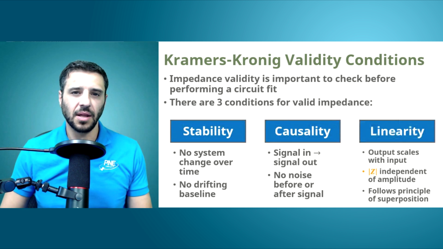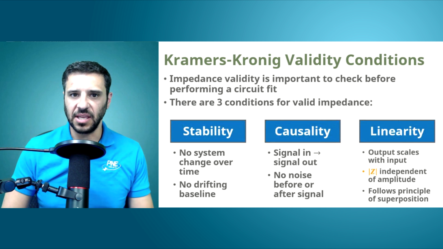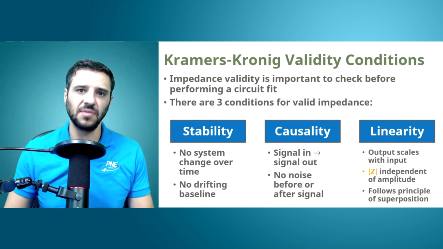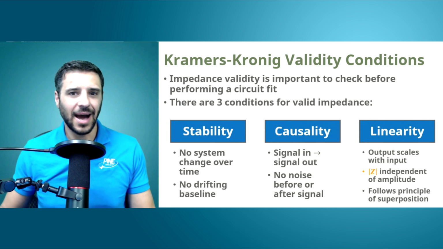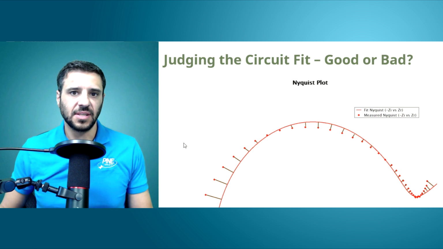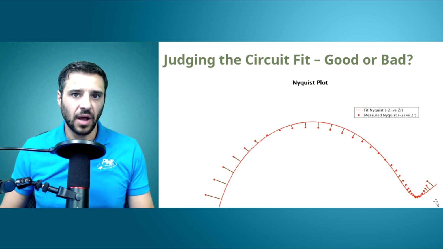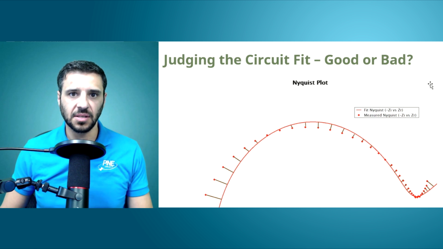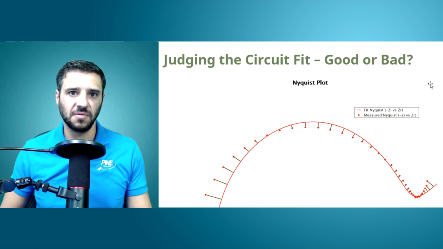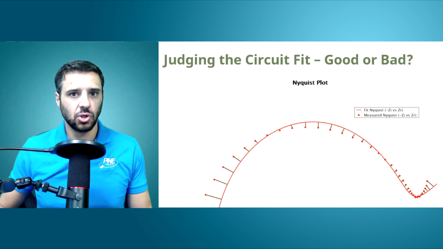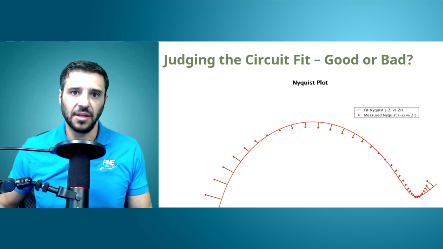And now, while it's not a technically binary yes no type of diagnostic, the Kramers-Kronig tool is useful because it gives you what you might consider to be the ideal or best possible fit of your data. So, for instance, if the Kramers-Kronig tools do not fit your data very well, or they fit poorly in certain areas, you should not attempt to fit the data with any equivalent circuit because it will never fit as well. And it is very possible that the data should be discarded or considered invalid.